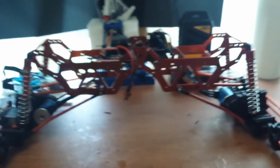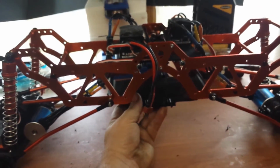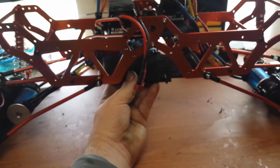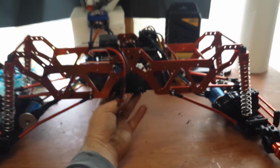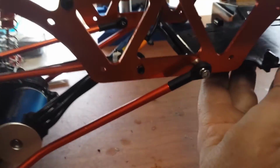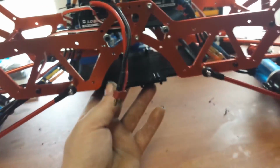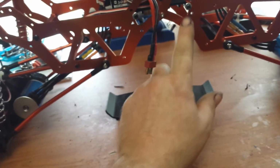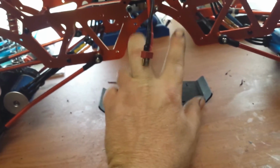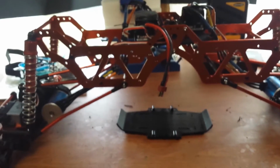Now we just need to figure out how to mount this battery holder. If everyone has noticed, I have centered everything, because I'm trying to get the weight just right. So this should be a pretty decent looking car. See how that battery fits on the standoffs like that? It's pretty nice. What I'm thinking is coming off of these two holes on each side and having two brackets on each side that will mount to this battery tray. So I'm going to get on that and let's see how that works.